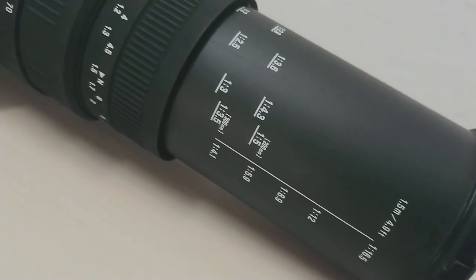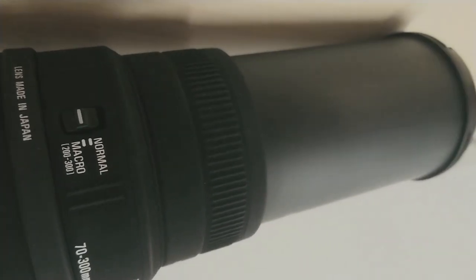Today's video, I'm going to talk about this lens. I know I made a video about this lens two weeks ago, but I was thinking about it in terms of landscape photography and nature photography. Today I want to talk about this lens in terms of macro photography. As you know, this lens — the Sigma 70-300mm — is also called a macro lens, so I will show you sample photos using this lens here at home.